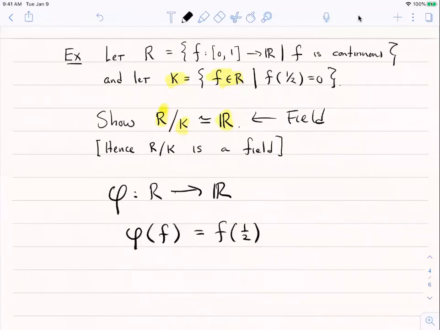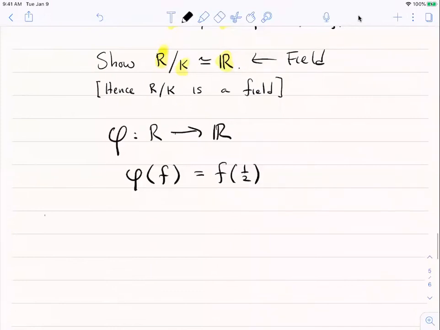We have a checklist. We wrote down a function. What's our checklist? Is our function a ring homomorphism? Is our function onto? Does our function have the right kernel? I have a very strong feeling that it's got the right kernel. Okay, let's check it out. So let's take two functions in R, two elements of the ring R. R is a ring of functions. This is pretty cool.